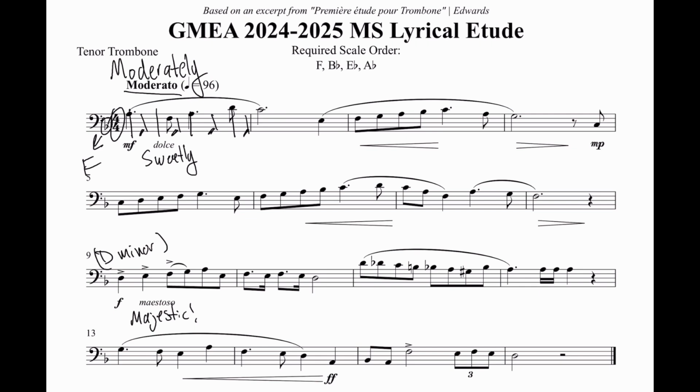If you're not sure how to figure out the key, one easy trick is to look at your scales and see what scale matches the key of your etude, and voila, your key is F. This means we have only B flats, and every other note is natural unless otherwise notated. There's another way of figuring out how to find the key from any key signature, but I won't go over that right now in this video. Let me know in the comments if that's something you'd be interested in.